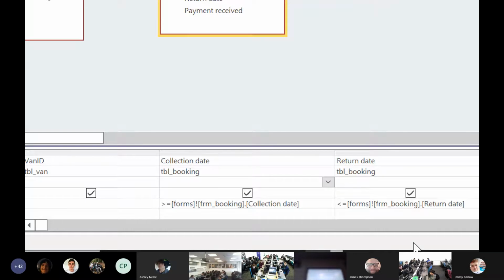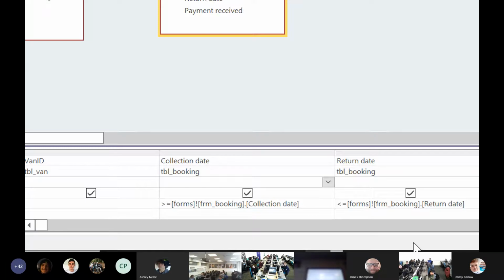So what have we said here? What of the operator? Now, we've talked about operators. What operator have we used for collection date? This operator is at the bottom. It's the chevron. What's that one mean? Greater than collection date and less than return date. Yes? Greater than collection date and less than return date.